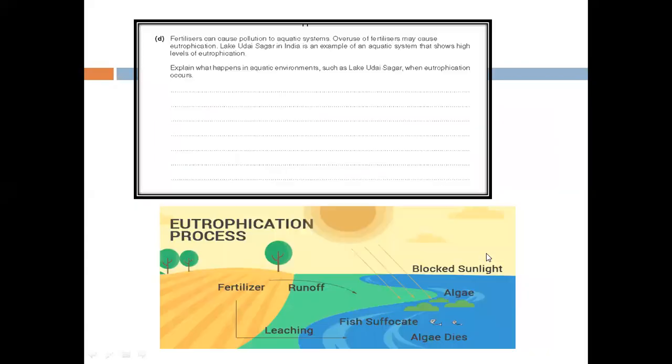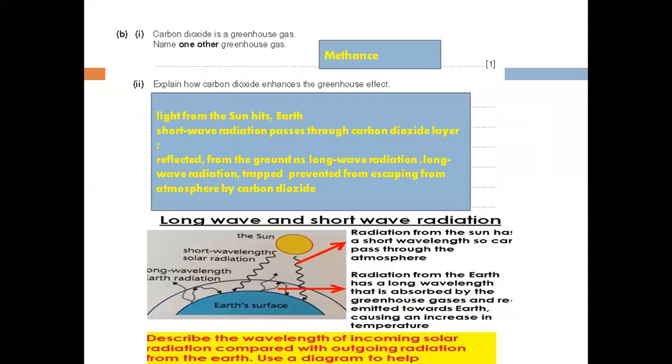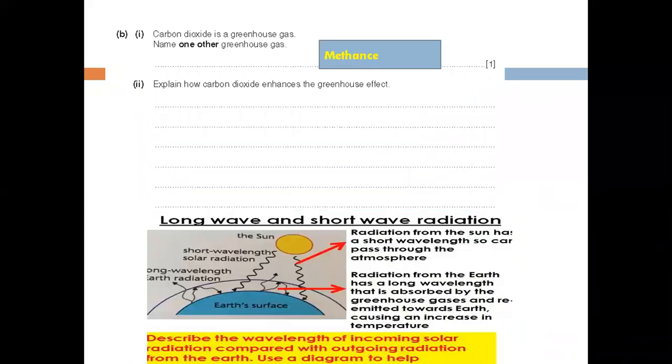Now, I will not move to this topic now. In the next lecture, I will proceed toward eutrophication. Now, if you're having any doubt, any question, you can ask me. Okay, you can raise your hand. I will take you one by one, all of you. Let me connect my. All right, please.